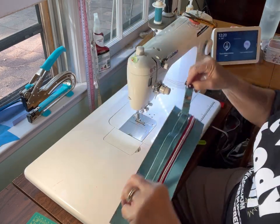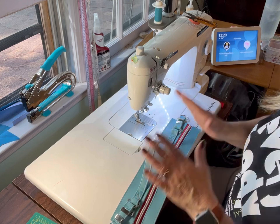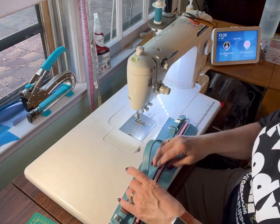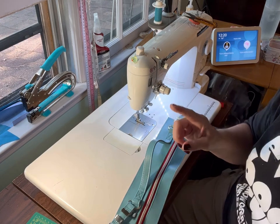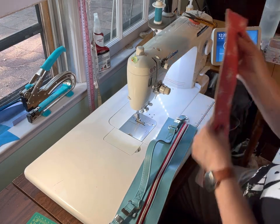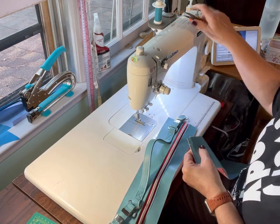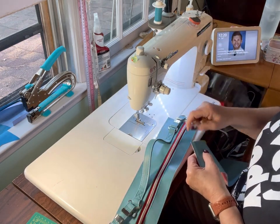That's going to be like our chain. And now we can attach the bottom gusset. These are zipper gussets, front and back. Then we're going to do the bottom gusset. Remember, we already sewed our lining to our main piece.